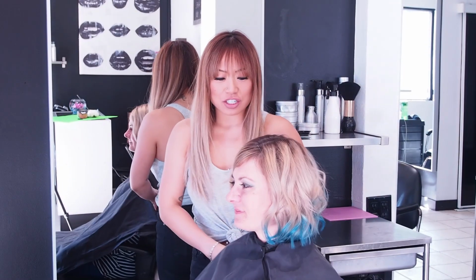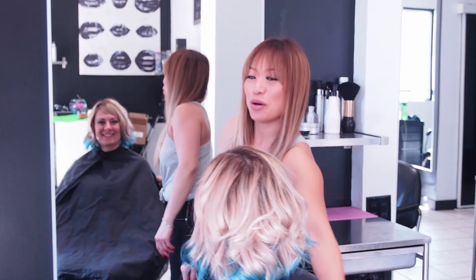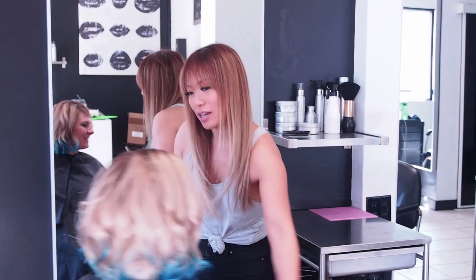So here is Chrissy's hair all done. Doesn't she just look so amazing? She's like a whole new girl. I may still do a 360 spin. And it feels nice and soft, right?